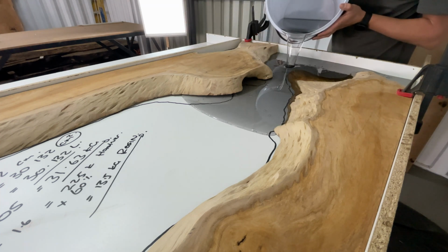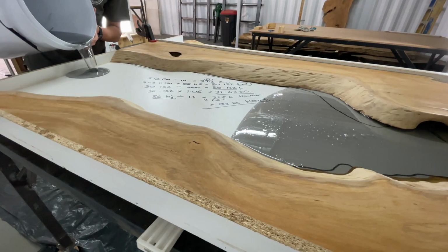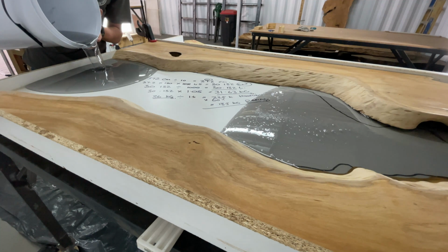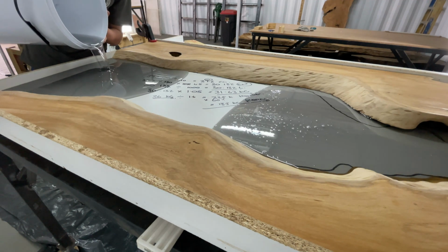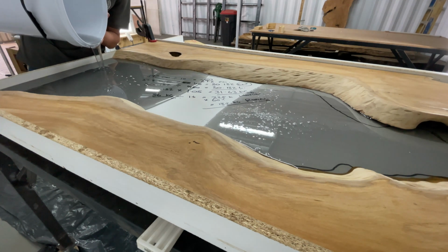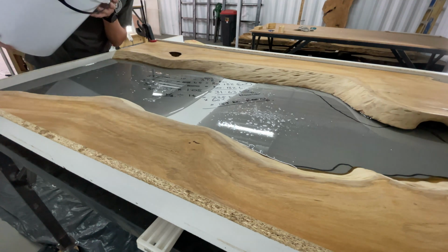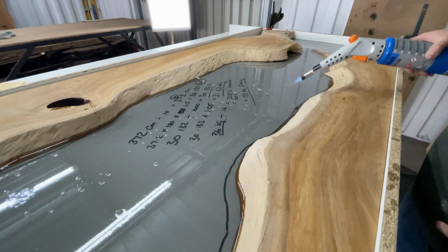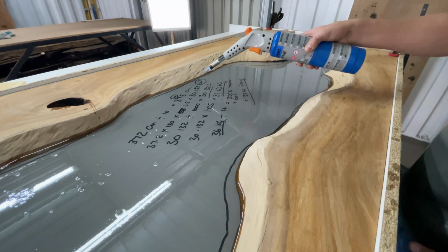But continuing with the video, the specific epoxy I'm using, I can only cast about 10 to 12 mils at a time. So for this specific project, we did a total of 4 pours. That left us with about 50 to 55 mils total on this table. And our client decided to go with a charcoal smoky type of color that absolutely came out beautiful at the end of this project.